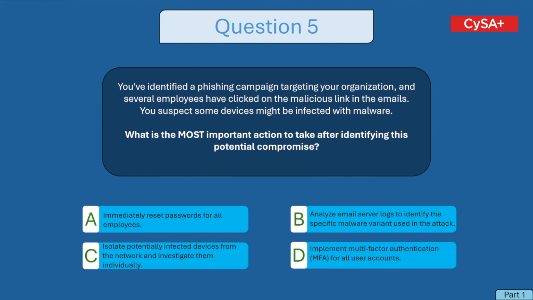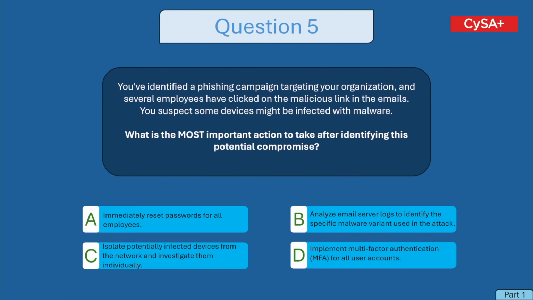Question 5. You've identified a phishing campaign targeting your organization, and several employees have clicked on the malicious link in the emails. You suspect some devices might be infected with malware. What is the most important action to take after identifying this potential compromise?